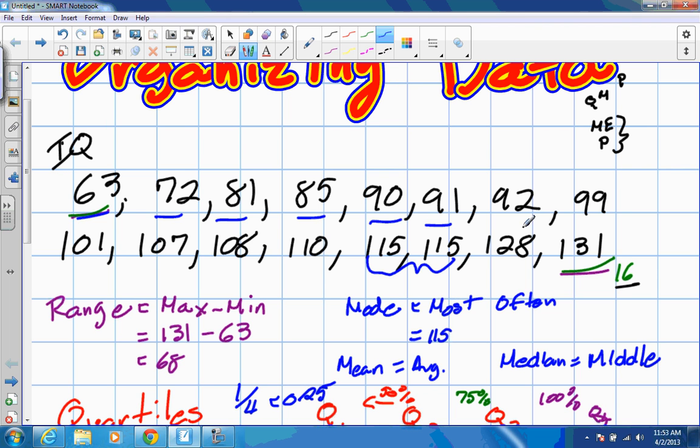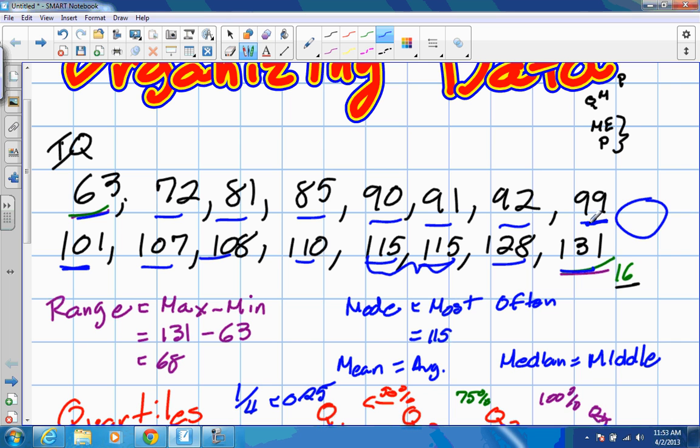Not quite subtracting. What we actually have to do is we find the average between these two values. Okay? So we have 99, that's the closest to the median on the left, and 101 is the closest on the right. We're going to add them together and divide by 2. So 99 plus 101 divided by 2. What's the median value? 100. So it's not actually in the data, but the median value is 100.